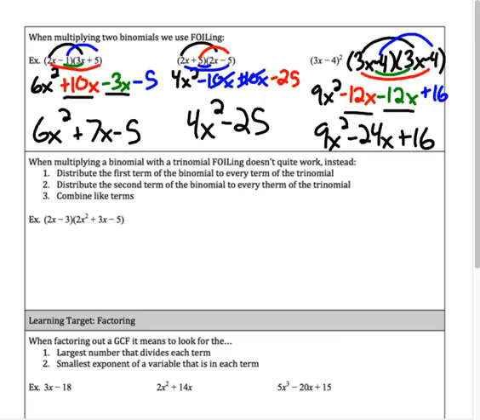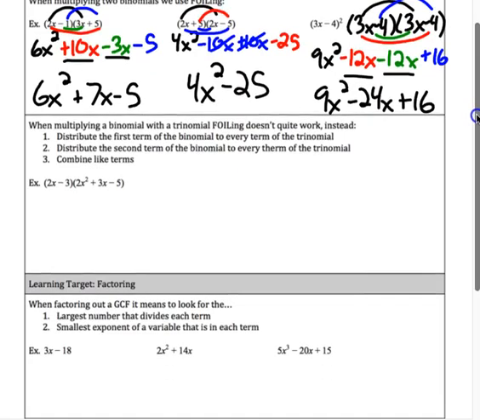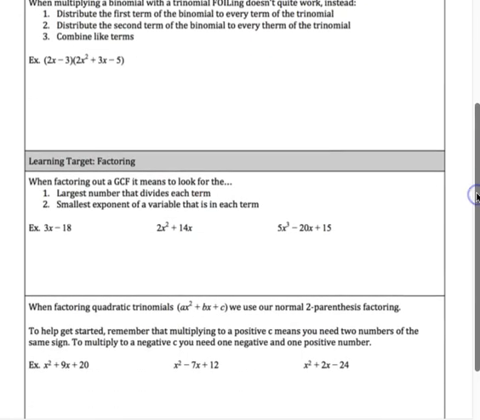And then there was one more kind of multiplying. It sort of felt like distributing and foiling, but subtly it was different when we had to multiply a binomial into a trinomial, okay? It got to be a little bit messier because technically foiling doesn't work, right? We can't do that first, outside, inside, last. And it's not just distributing either, it's kind of this blend of the two.